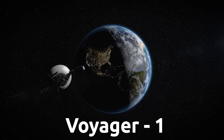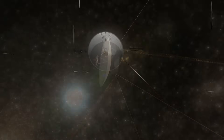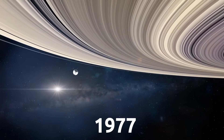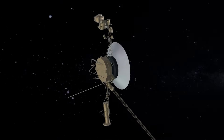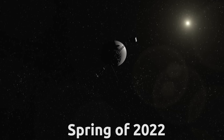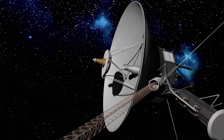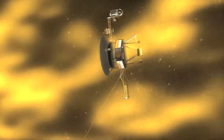Why is Voyager 1 sending us mysterious signals? No spacecraft has traveled as far from Earth as NASA's Voyager 1. It has been exploring space for 45 years. Launched in 1977 to study Jupiter and Saturn, the probe is investigating truly uncharted territories. The Voyager mission has been transmitting information for longer than any other spacecraft and is now beyond the boundaries of the solar system. However, in the spring of 2022, the probe began sending signals that stumped NASA engineers. They were unlike any previous messages from the spacecraft, which had been traveling beyond the heliosphere for more than 10 years. What caused the unusual behavior of the long-lived probe, and what was it trying to tell us?